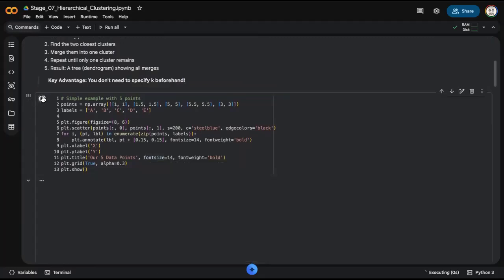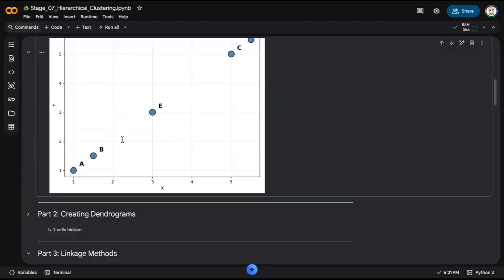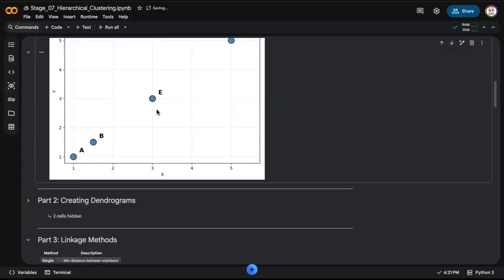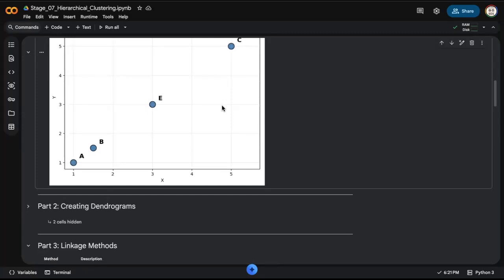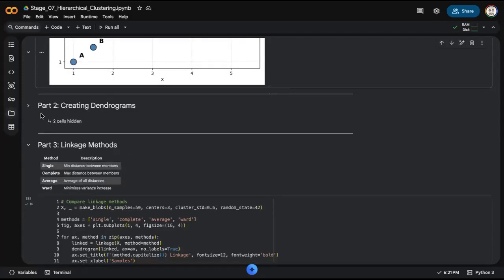Let's see something here. This is just an example with 5 data points. I used 10 data points before, so imagine you have 5 data points. The next thing is you cluster those that are close to each other. You cluster them, this also, and this, so that the number of points will reduce to 3. This will be 1, this one will merge, making 2, this one will merge, making 3. Then you repeat the procedure. You look for those that are close again, and you merge them until you have just one cluster.